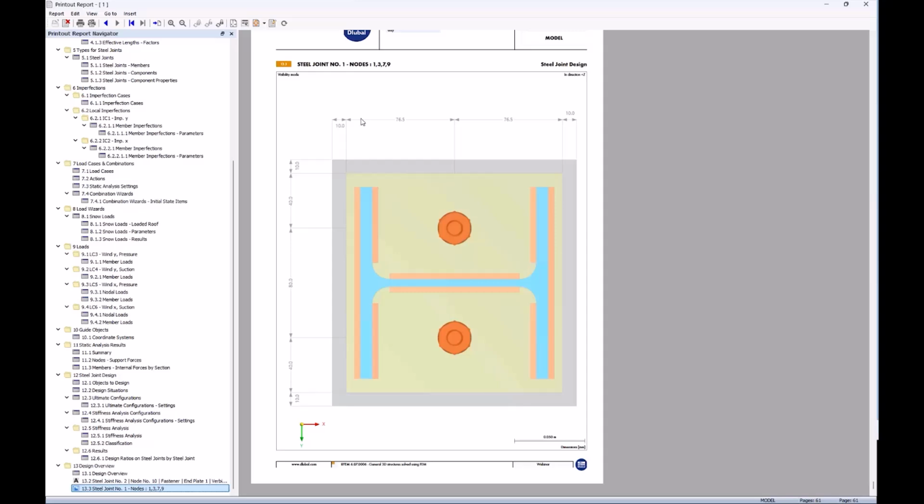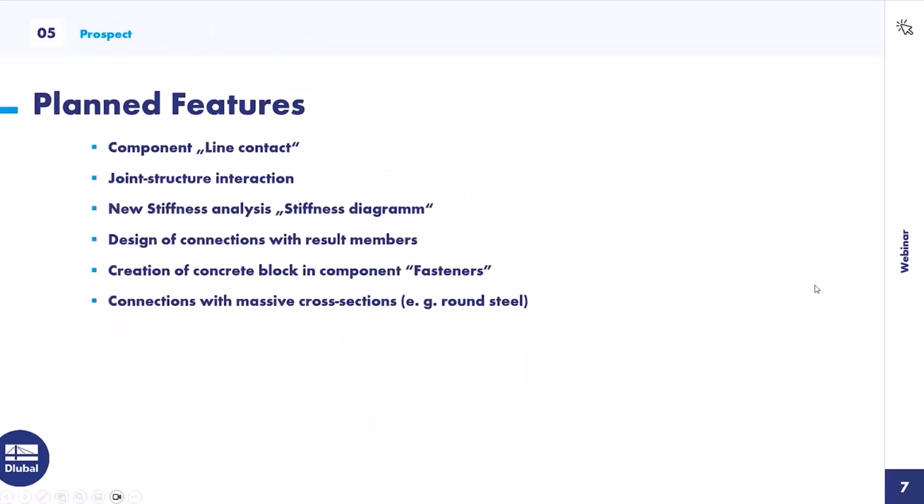Let me turn to the last point of the webinar. I turn back to the PowerPoint slide. Those are the planned features. We have released the component surface contact, and we will also release the line contact, that's a stiffening pressure contact.